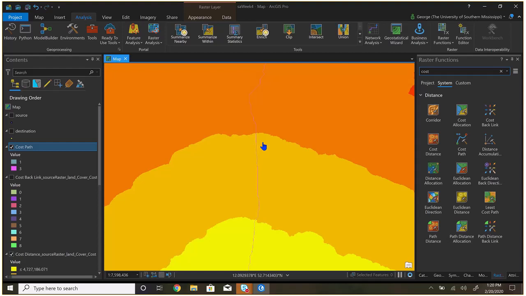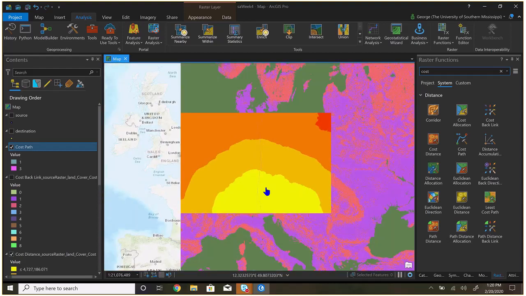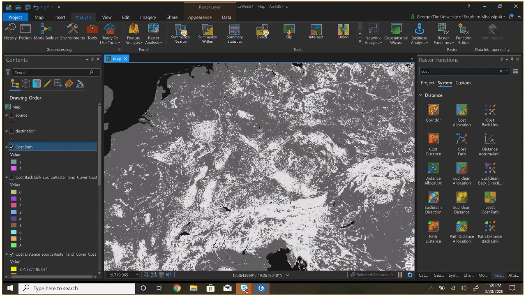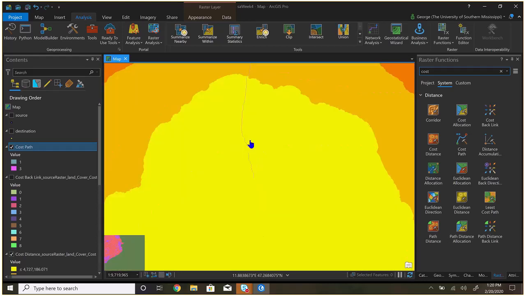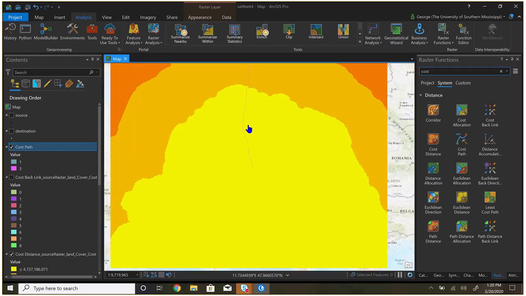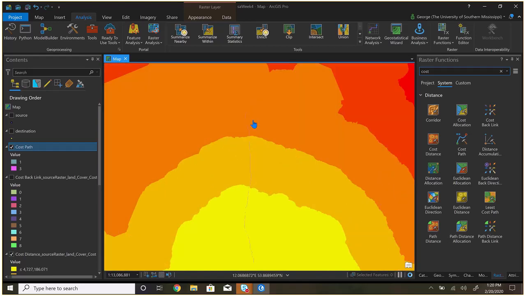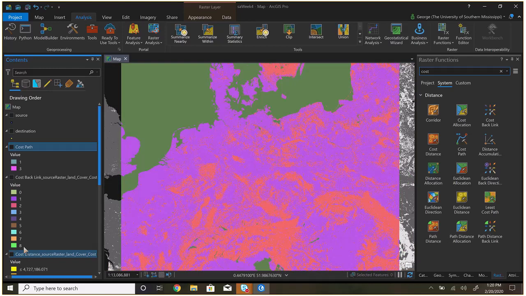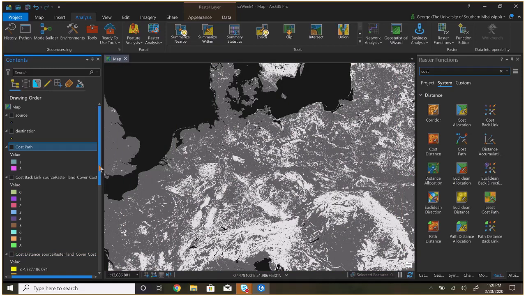All right, so what it's going to do here is find that least cost path. And don't worry if yours doesn't look like mine, because see the least cost path is traveling right through there. Yours won't look like mine because mine just did land cover cost. So if yours does look like mine, you might actually be a little bit worried because I just did the land cover cost rather than all of them. Okay, so we have a layer that represents the cost associated with traveling through every single cell.